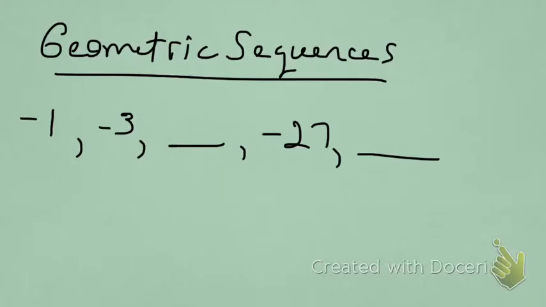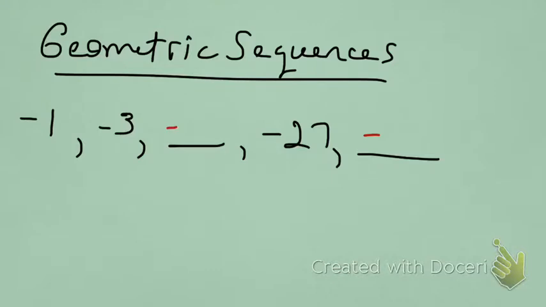Okay, let's consider a couple of geometric sequences. I'm sure there are different ways of seeing this. What you notice about all of the numbers that are not mysterious is that they're all negative. We're not alternating from negative to positive, which tells me that the missing terms will also be negative. So if they're all negative, that doesn't really set them apart.